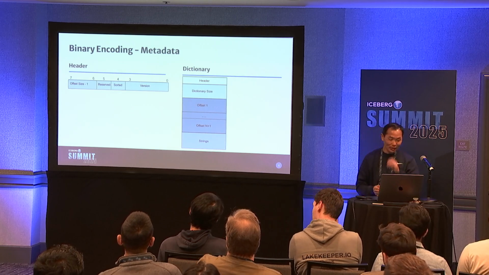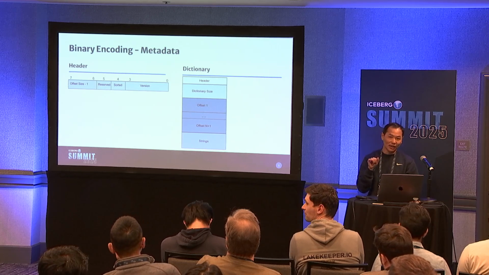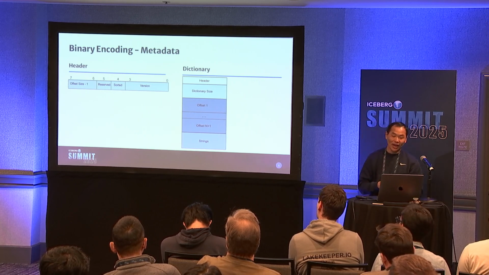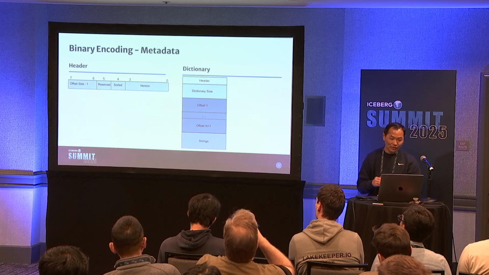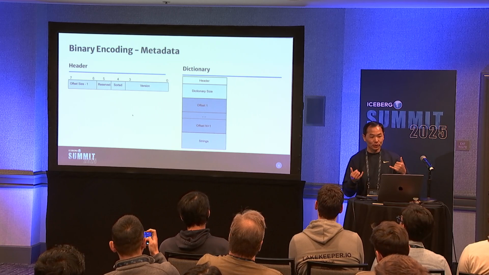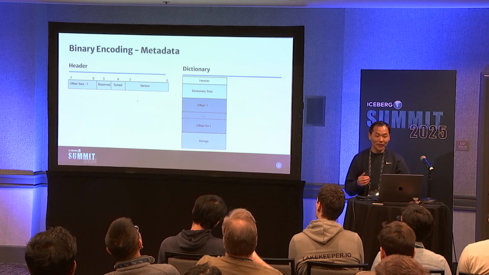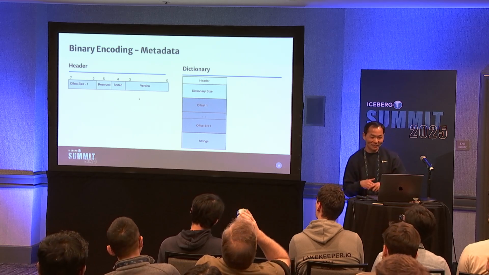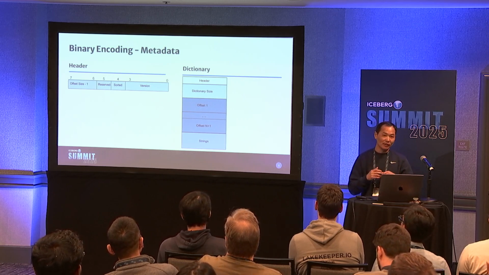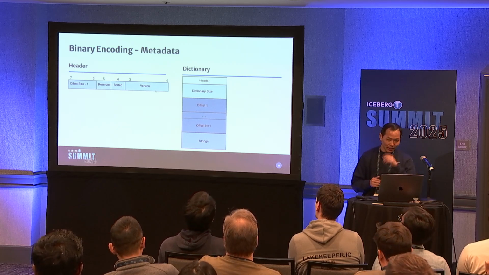Yeah, so here is a little bit deeper look at how we encode the variant. First, we have the metadata, which basically tells you the version of the variant encoding. Currently, it's version 1. But in case we find any issues, we're going to evolve into version 2, version 3, and then you're going to use this field.